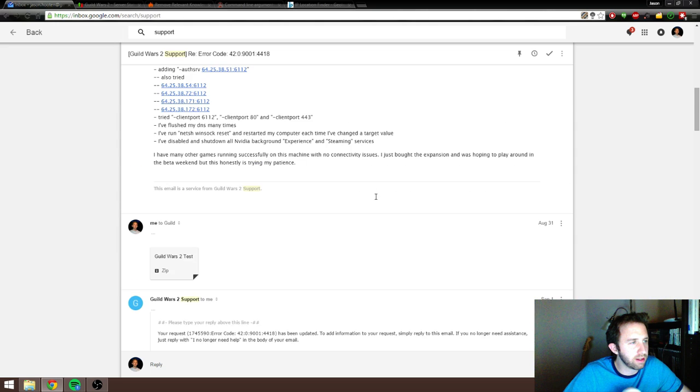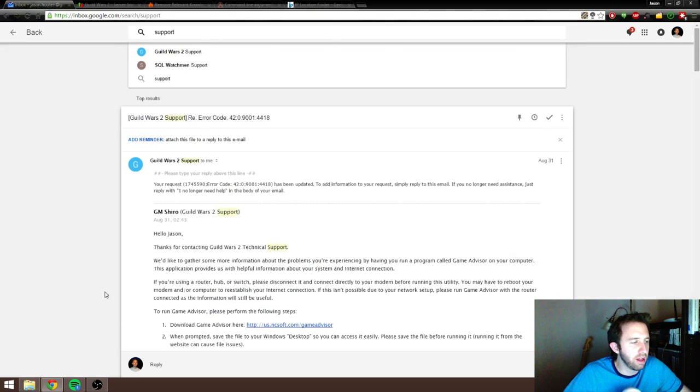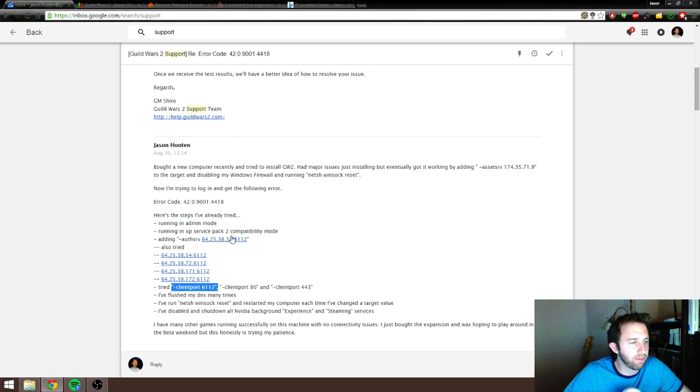The other thing you can do, in my email that I sent to the Guild Wars guy, is you can specify a particular client. This is yet another command line argument that you can run. So Guild Wars connects through ports 80, 443, and 6112. Port 80 is the open port. The other two are private ports, I guess you could say SSL, secure connections. Those are the ports that most games run through nowadays. I think Minecraft doesn't, but most other games do.